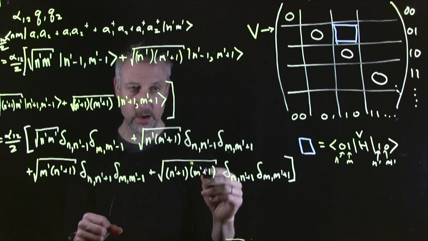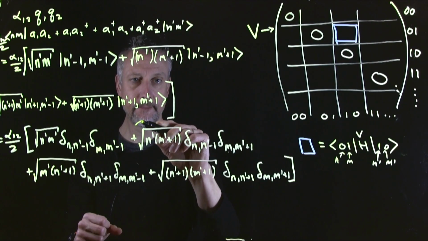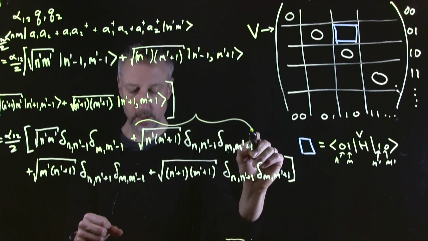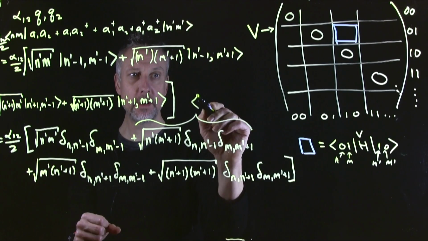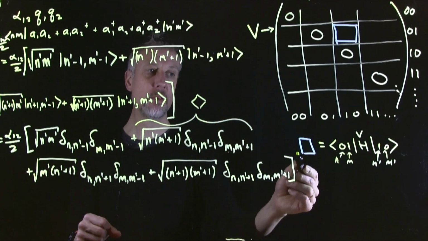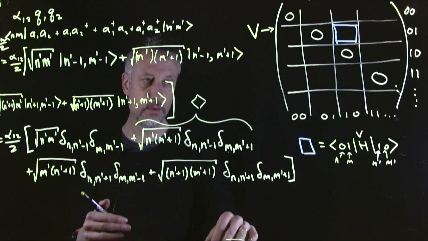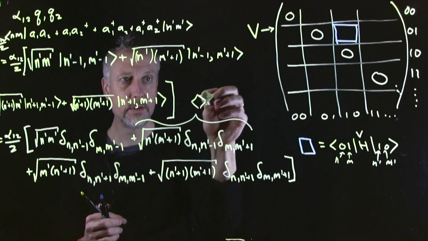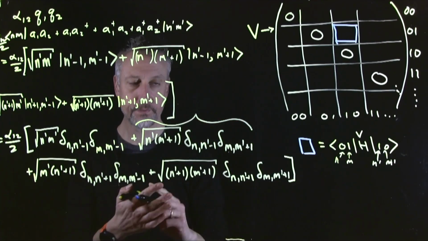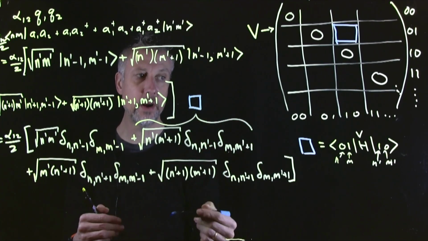So what I'm going to do is give this term a shape. I'm going to call it diamond. So blue is actually going to be diamond. Well, maybe we'll make it square then. I didn't think about doing it this way when I was writing my initial notes. So this is the square term.